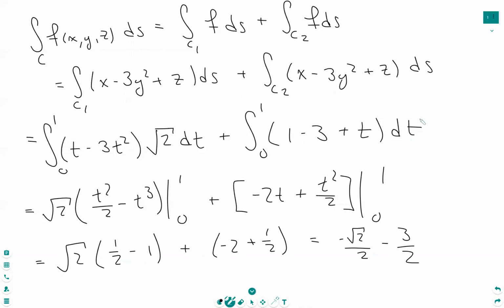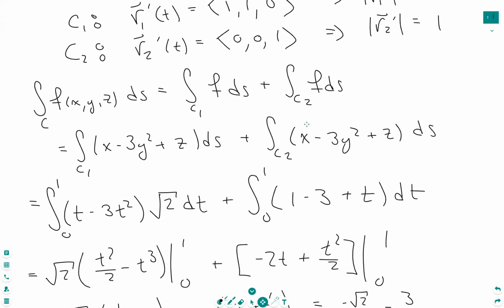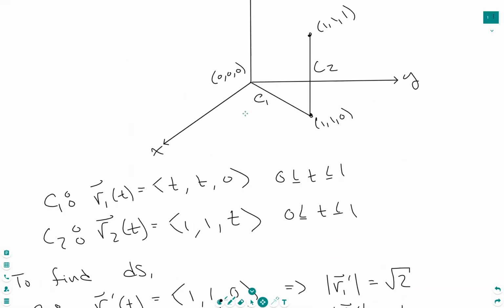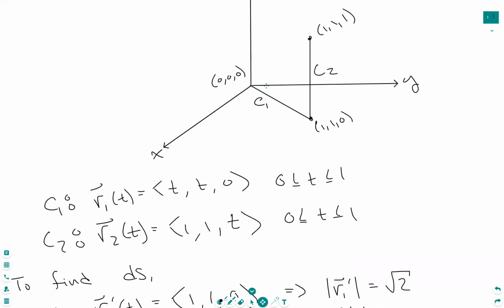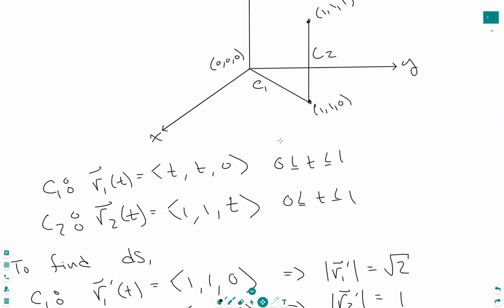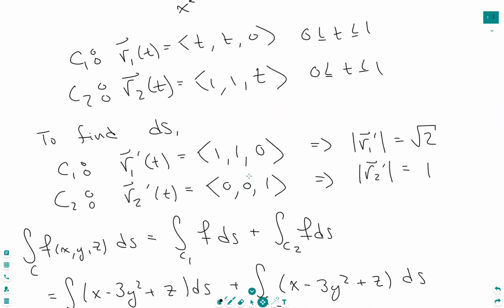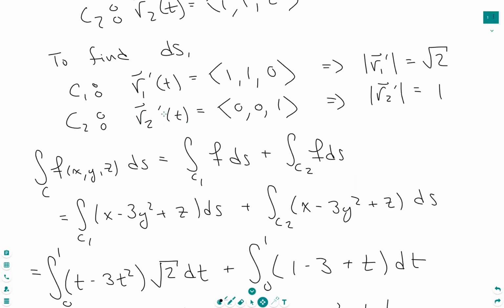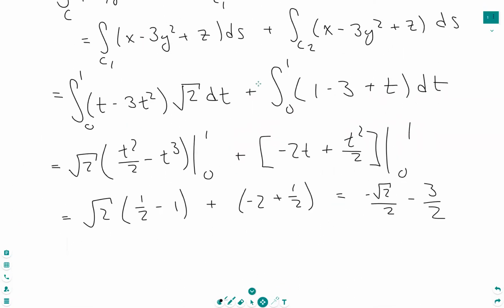So now we can break up these segments, right? We didn't have a way to characterize the parameterization for both of these in one go. So we had to break up our path C into 2 different line segments and then find the line integral over each of those by doing parameterizations.